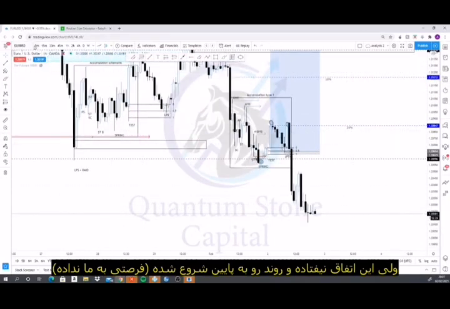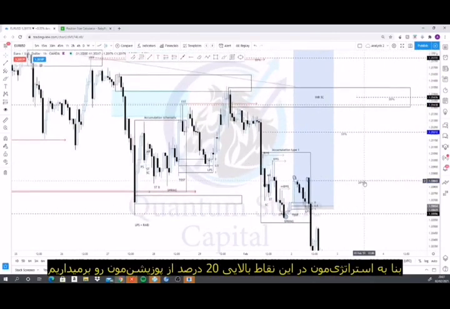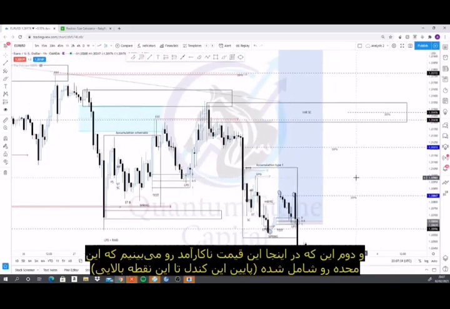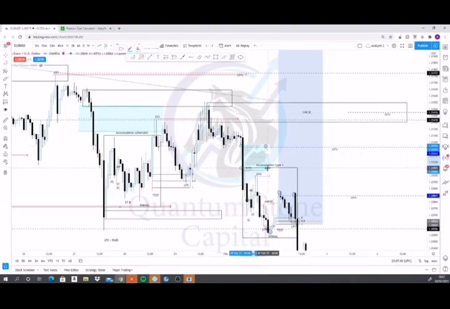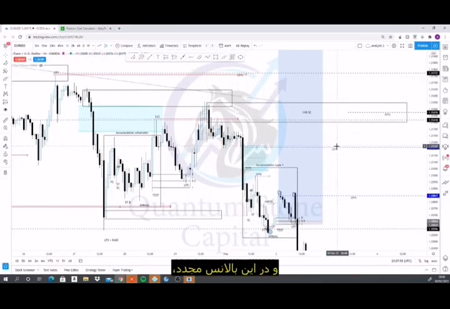But yeah, going back to how I would scale this position, 20% of my position will be taken off upon a raid of that high, so that's a partial taken there. Secondly, we do have this inefficient pricing, so that ranges from this candle's low to this high. So this whole price area here needs to be rebalanced, and upon a rebalance, I'll take an additional 10%.